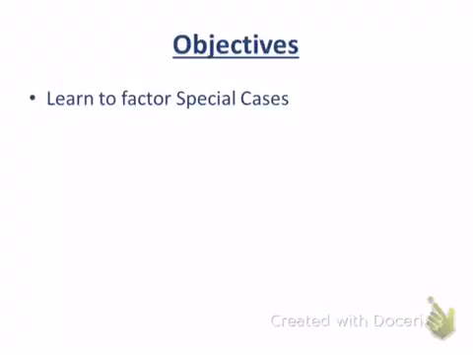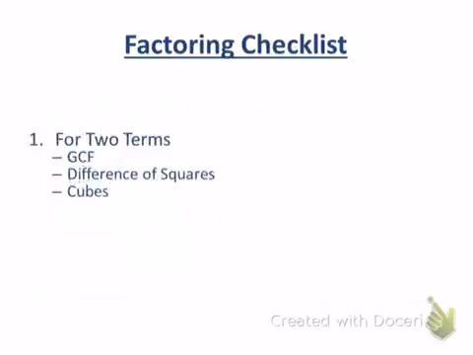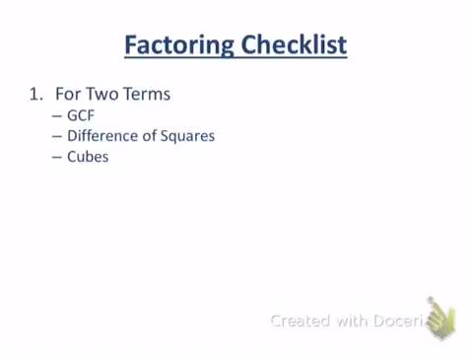So if we're factoring two terms, the first thing that we always look at, and this goes all the way back to Unit 3 and Unit 4 of the class, and here we are in Unit 9, is a GCF. You have to look for a GCF. That's got to be the very first thing that we look for. And if we're factoring two terms, there are only three factoring methods available to us.